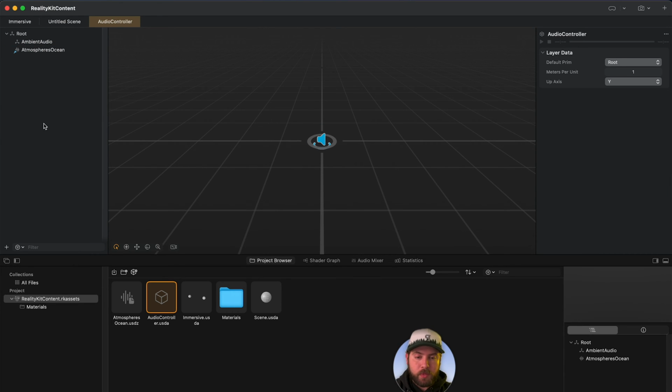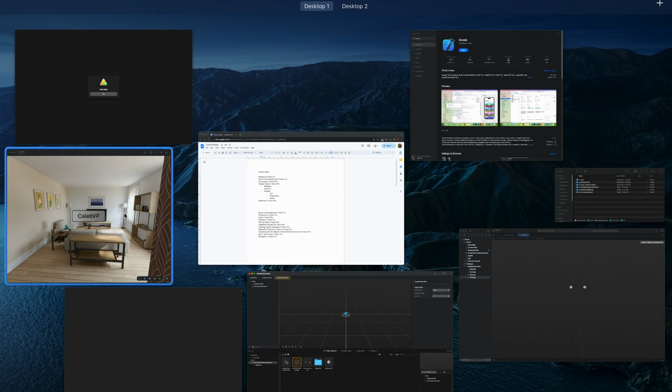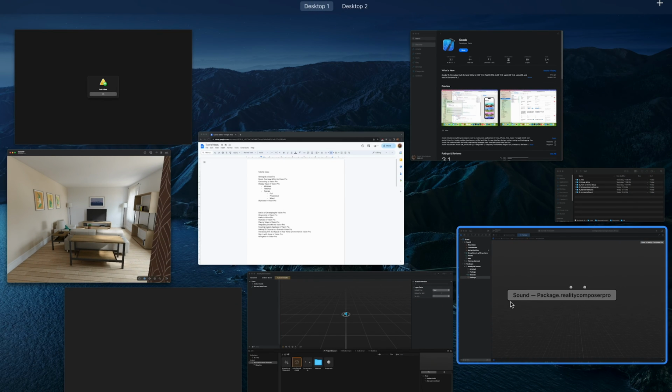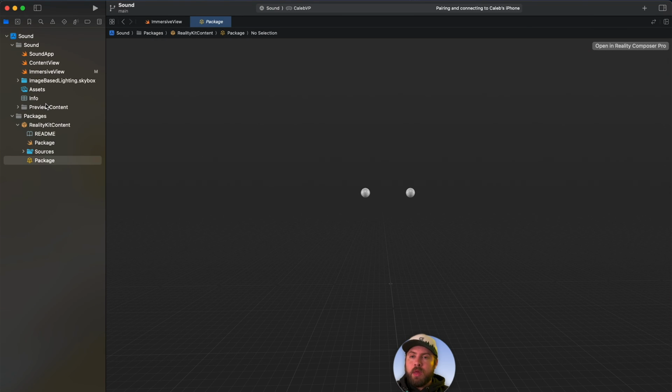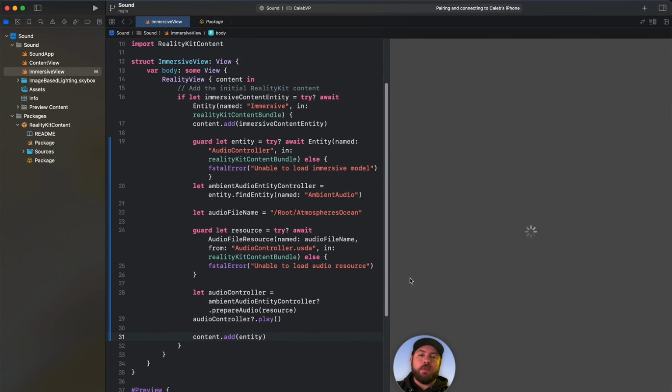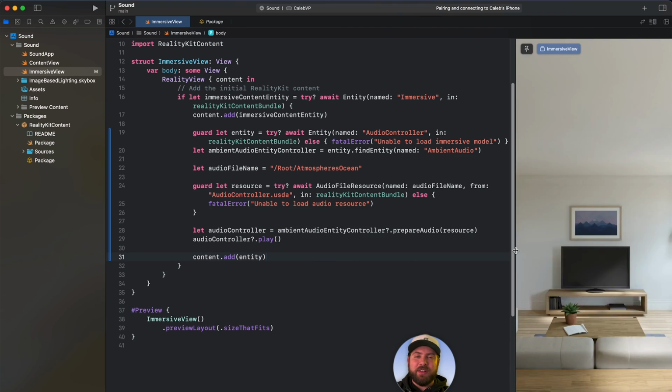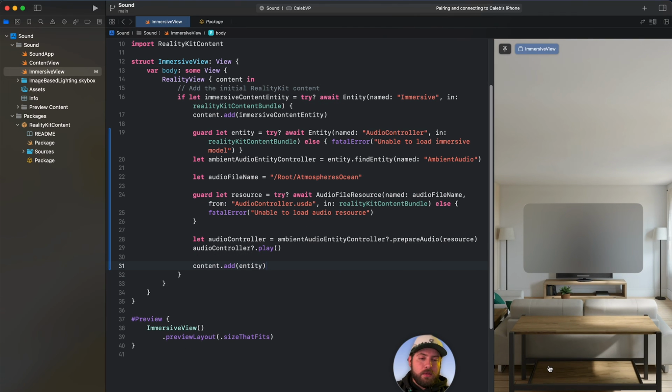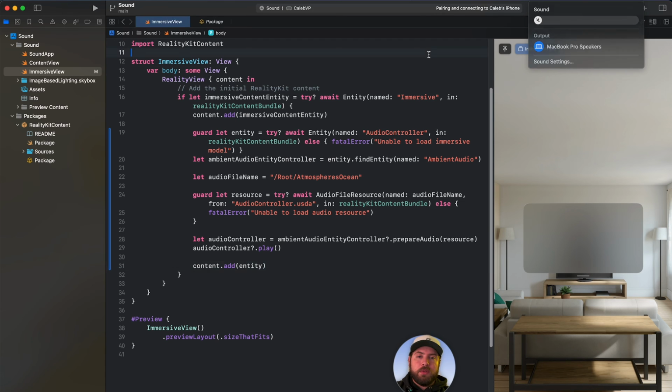So with this in mind, we will save, and when you save, you'll see the little yellow dot that was by that go away, just like you would with a lot of other things. We'll jump actually to our code again, and we will head back to this immersive scene. Now, what I'll do is go ahead and paste what I want to talk through, versus pretending to type it for you here. And we have the audio actually playing. So I'm just going to kill the sound for now.